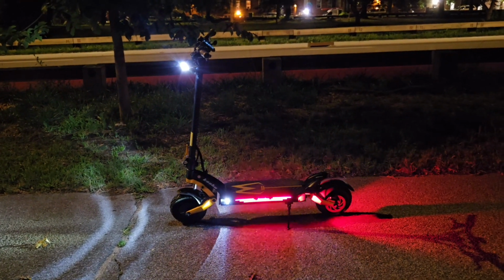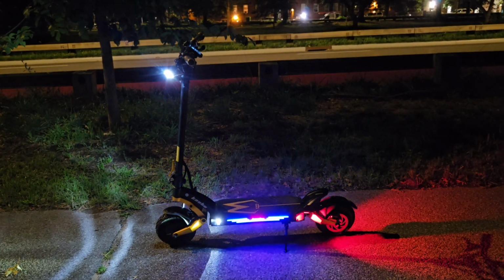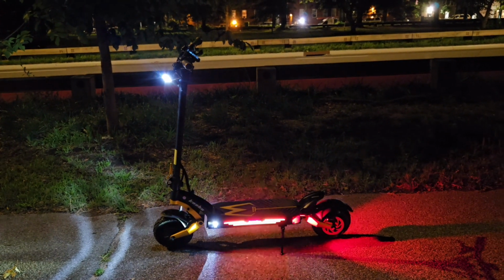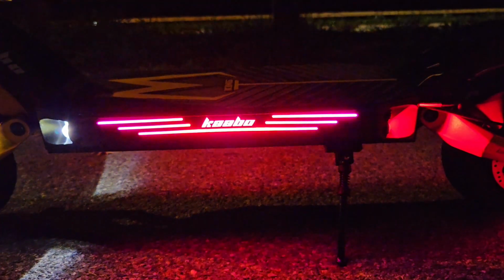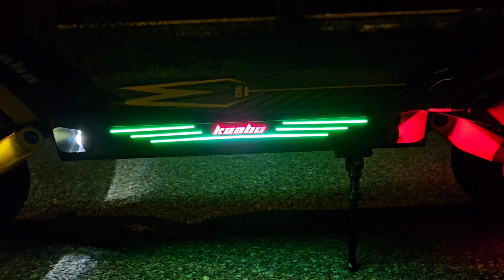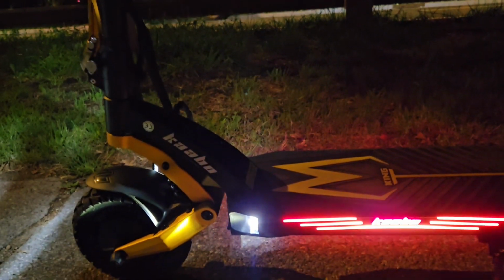Ooh, all right, baby. Late night swag coming from the brand new Kaabo Mantis King GT, man. This is really a hell of a beautiful scooter. A scooter that you really got to see in person to really appreciate. Love the swag lighting. I think on one of the reviews that I watched, they said that you could switch to like 100 different colors or patterns with this, which is so cool.